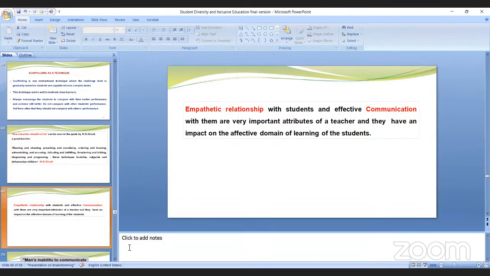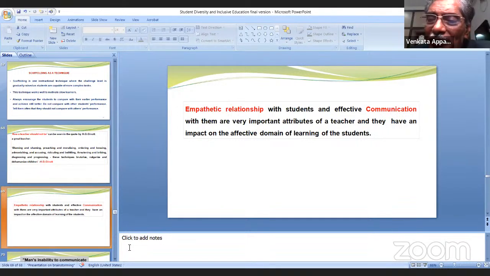Clarity of thought, command on language, and connectedness with the other person. 3 C's. Clarity, command, connectedness with the students. For effective communication, very important.